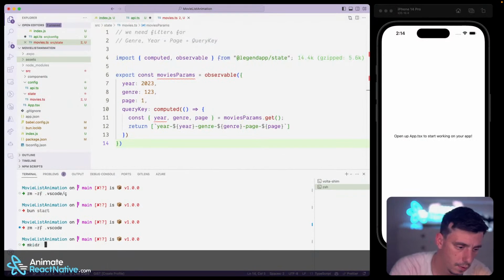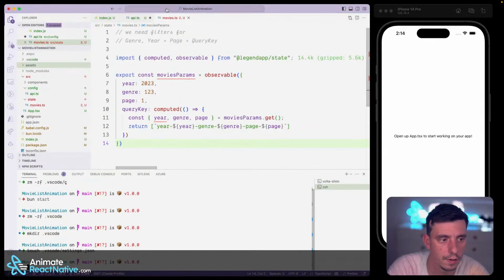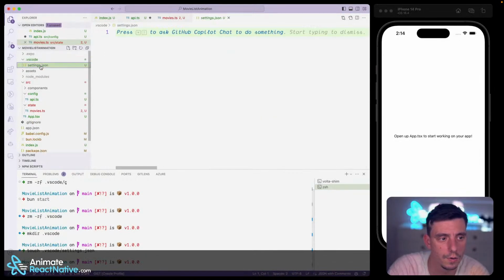Make dir. Here's code. Touch. This is so hard.